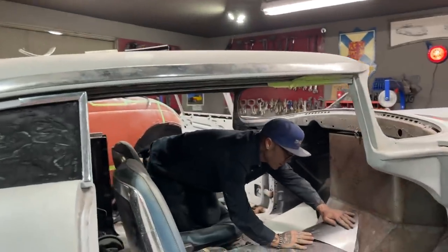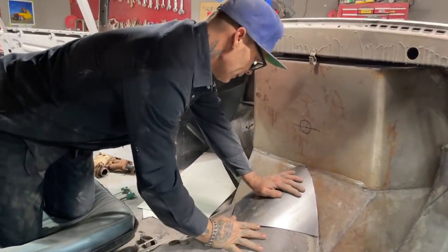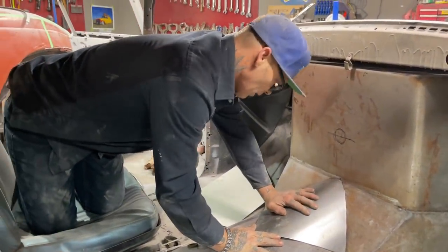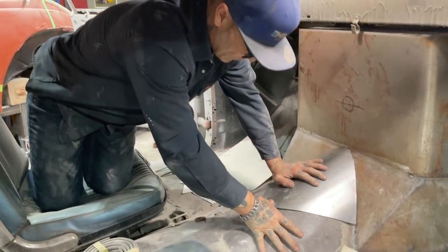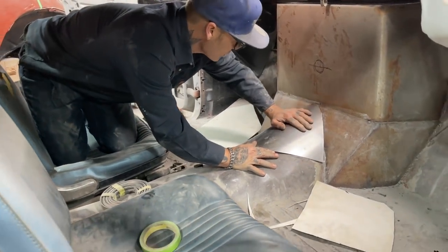Now I'm getting serious. That's better. That's better. Now we're talking turkey. That can be bent down like that. Do I want that over there, some in the center?